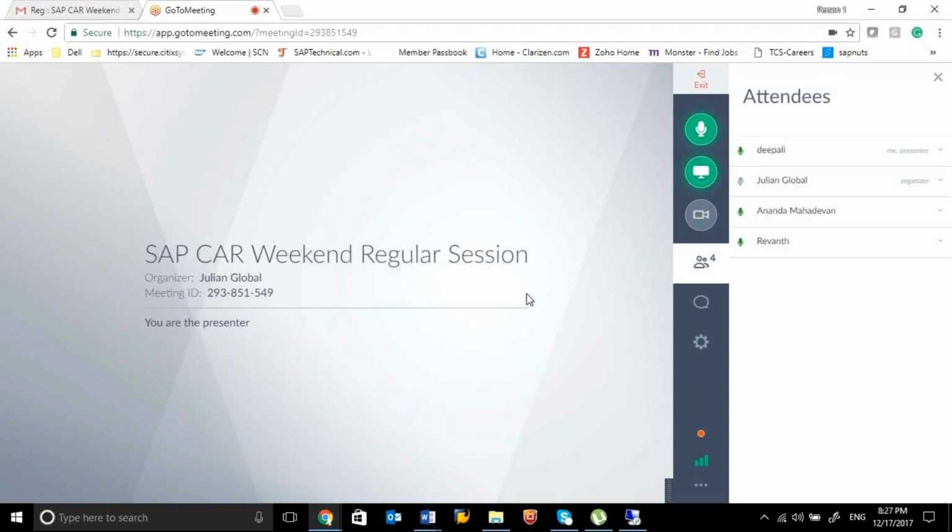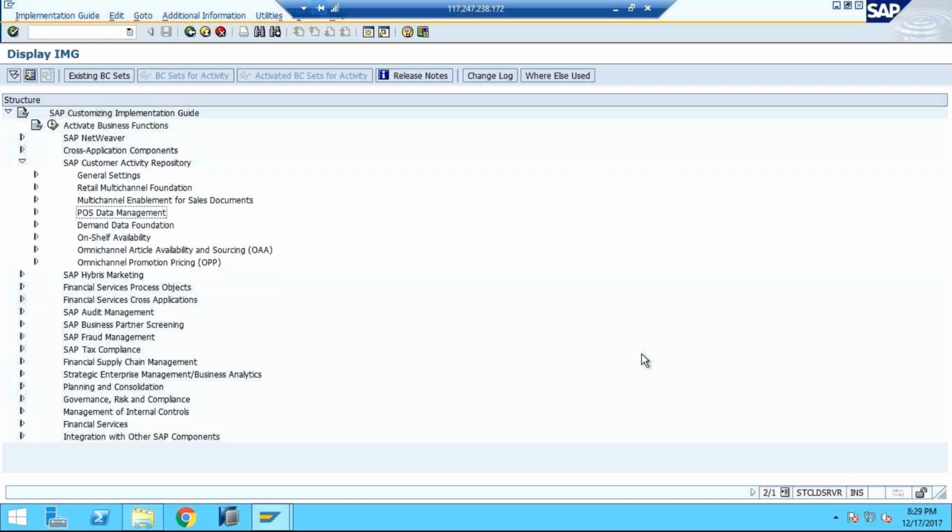Yeah, and today after this session, I'll send this document of views: multi-channel views and inventory visibility. Okay, so I think multi-channel is a little bit clear for both of you. Then we will move to real-time inventory visibility.